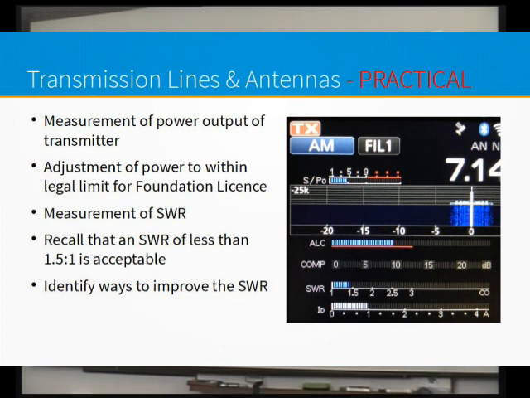Up the top, S slash PO is signal and power. When you're receiving, it's an S meter, a signal meter. Reg was talking about a readability of 5 and a signal strength of 9.